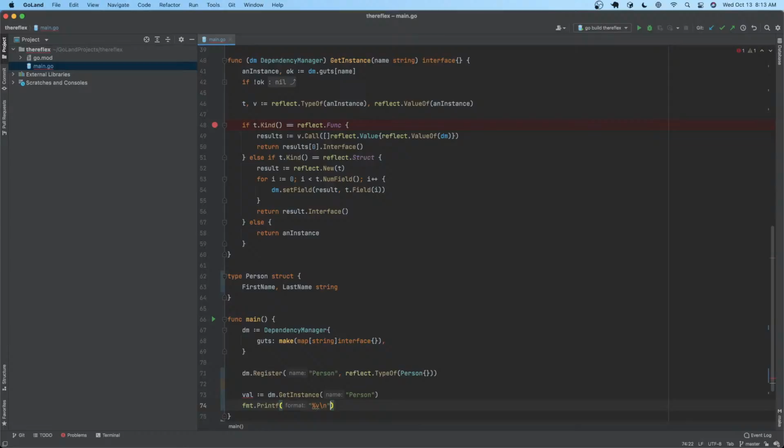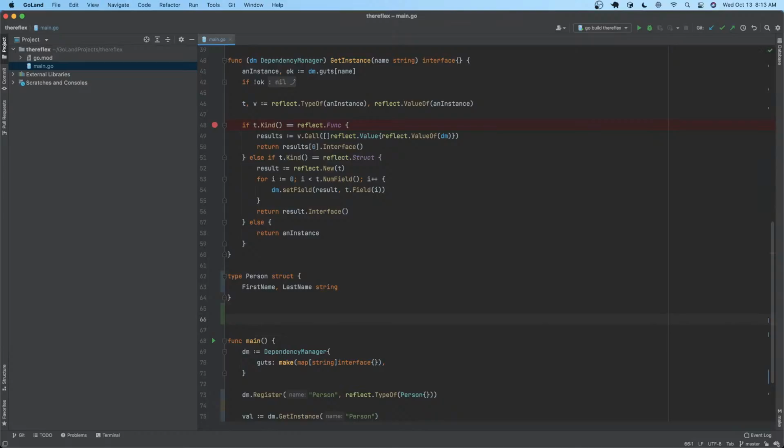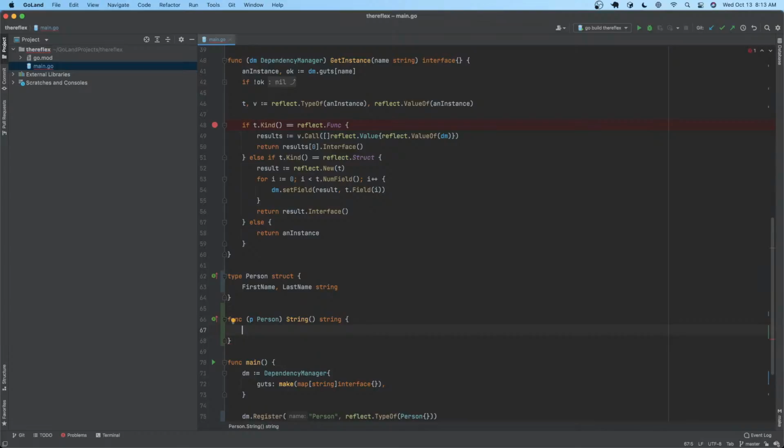Let's just go ahead and print out a person, and let's create a stringer for person, so it helps. It just helps visually.